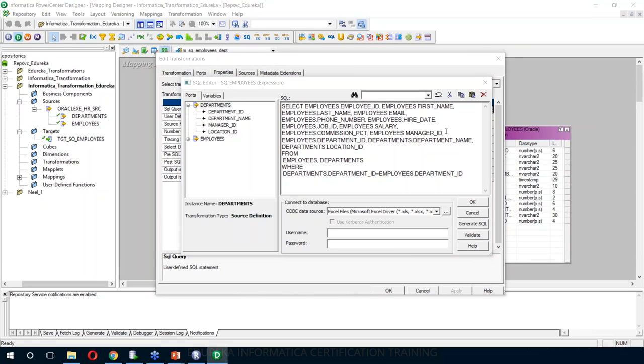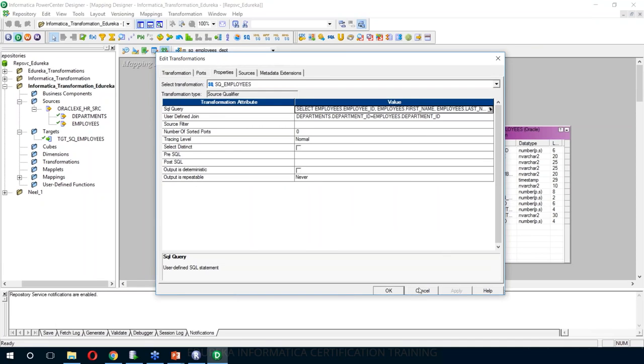Now as I had mentioned, if you wish to select only certain data that meets a condition, you need to write the SQL query for that condition. A key feature that Informatica provides is to validate whether the SQL query that you have written is correct or not. You can compare this SQL query to your source data. To do that, select the corresponding source object, specify the username and password for the database, and then click on the validate option. What you're doing is executing the SQL query on the source data. Click on OK to complete this and click on apply to apply these changes.